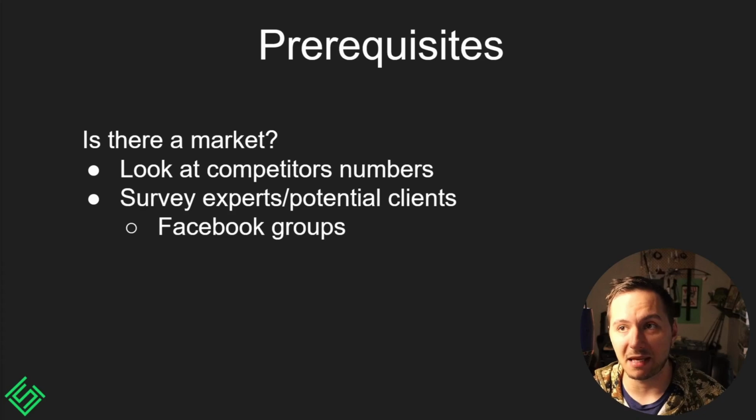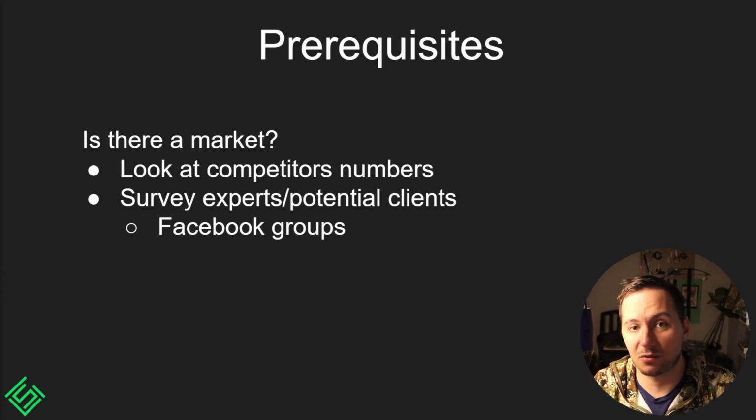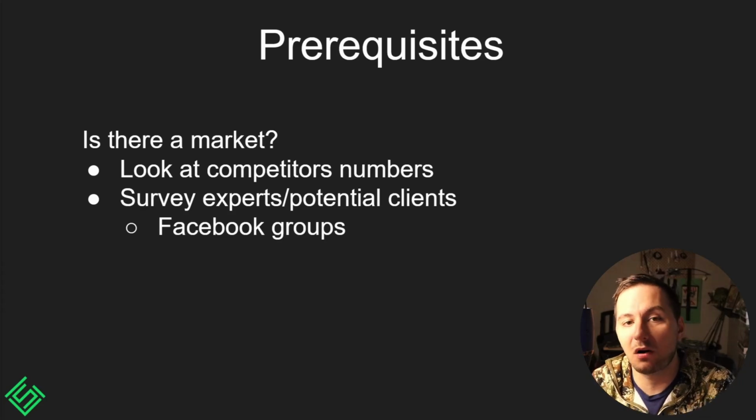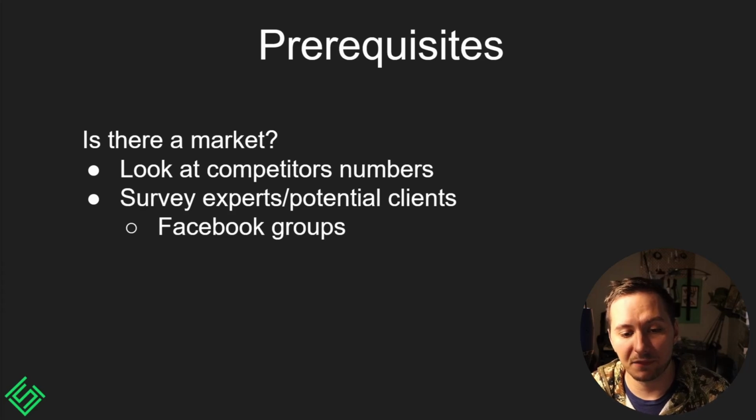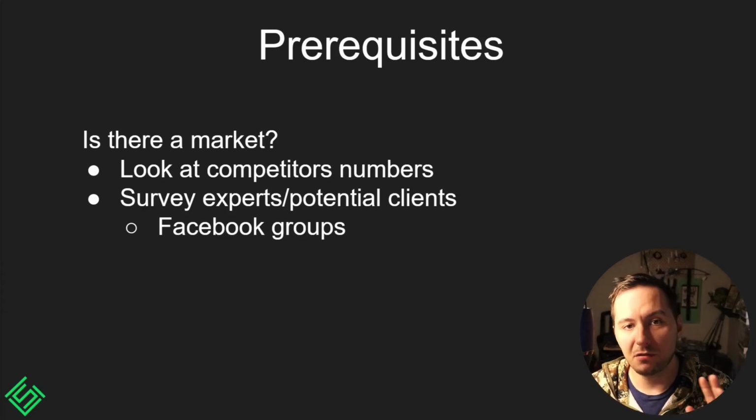Like if you're trying to make an app for the print-on-demand space and you don't know if people are actually going to use it, maybe you want to go to the print-on-demand Facebook groups, ask the admin, hey, is it okay if I ask a question here? And then ask the question: would you all use this? Or Reddit. Reddit is another great source for surveying your potential clients. Go on Reddit, go for the particular subreddit that you're going for, and ask people there. So those are two great ways to find out if there is a market for your app.